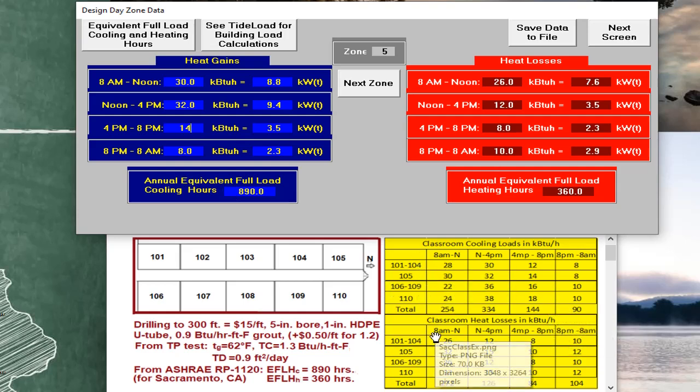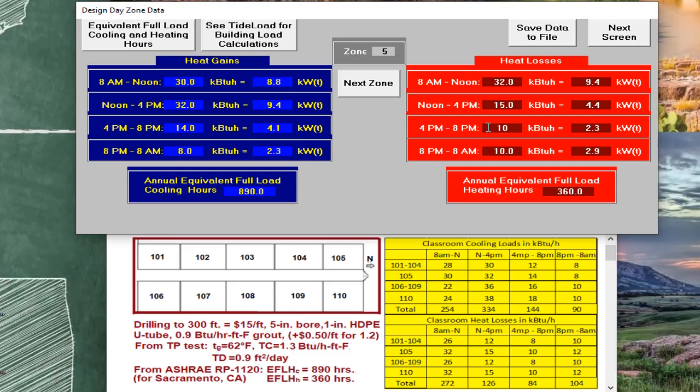So then we go to the heating for zone 105 or zone 5, and it's 32 in the morning, 15 in the afternoon, 10 in the evening, and 12 at night.